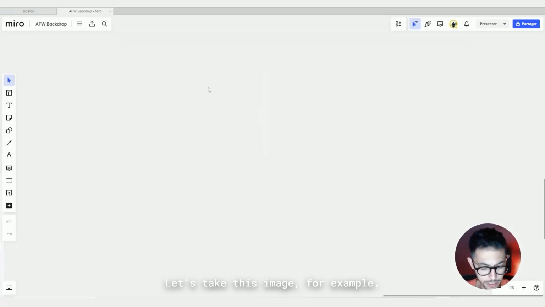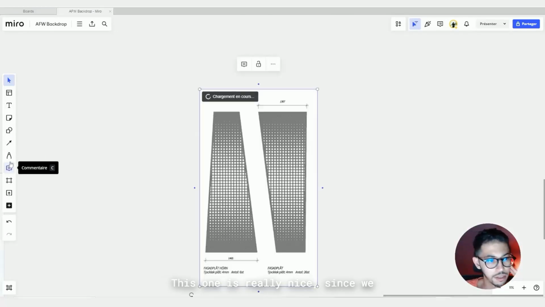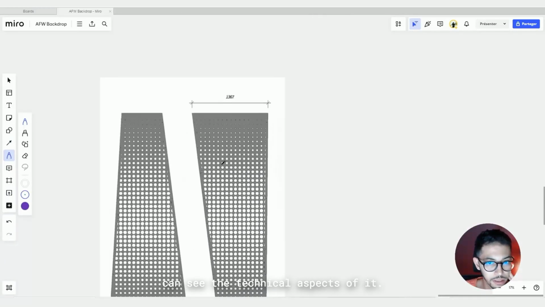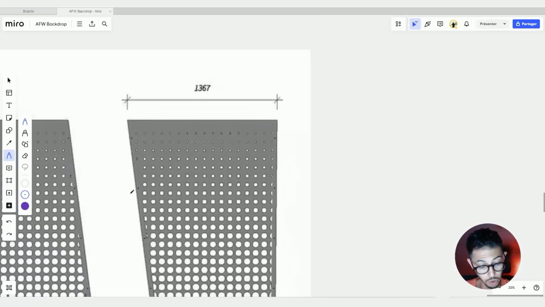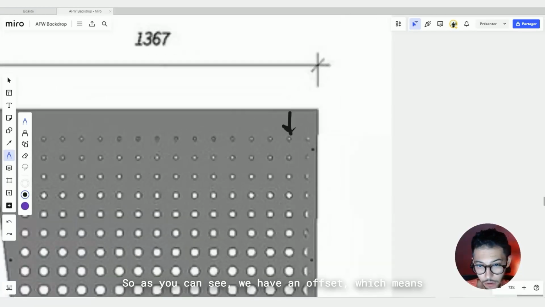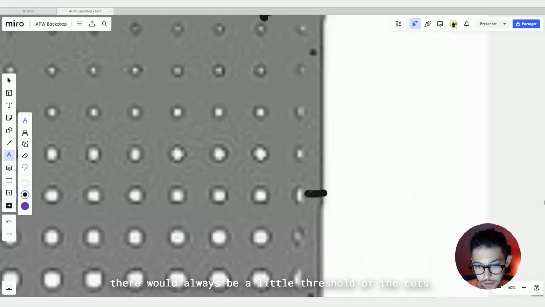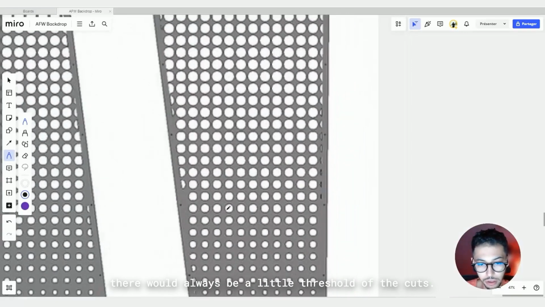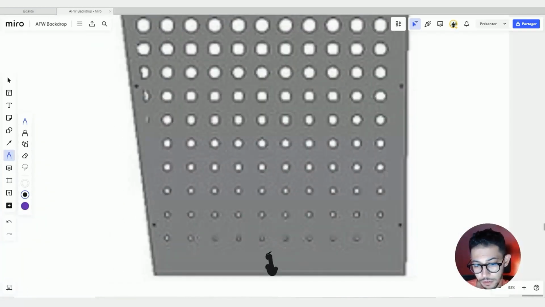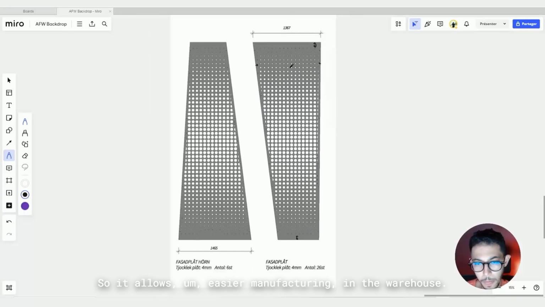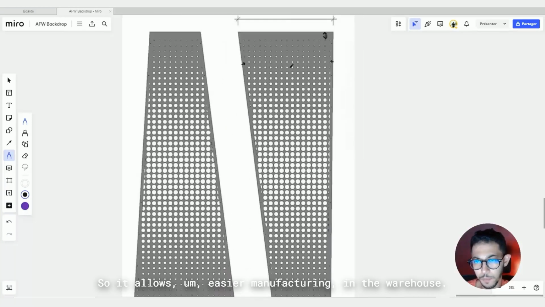Let's take this image, for example. This one is really nice since we can see the technical aspects of it. We have an offset, which means there is always a little threshold between the cuts, so it allows easier manufacturing in the warehouse.